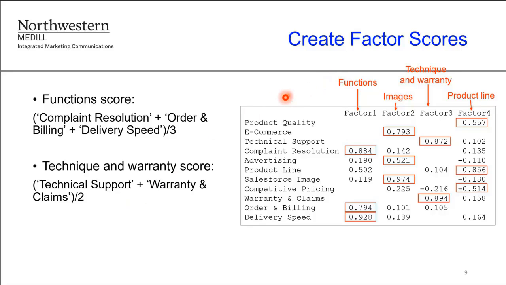And by the way, this is one way to get the factor scores. There are many, but I think at this level, just knowing one way to get the factor score is enough. So this is the factor score, and these factor scores are going to be the main input for the regression model. When you run the regression model with the factor variables, you are using these factor scores.